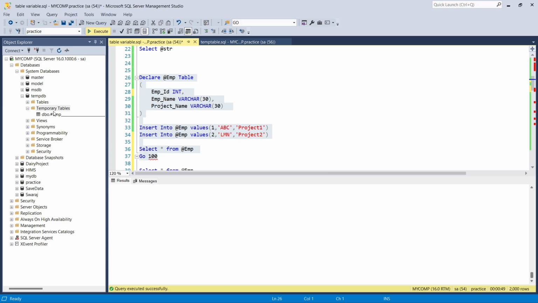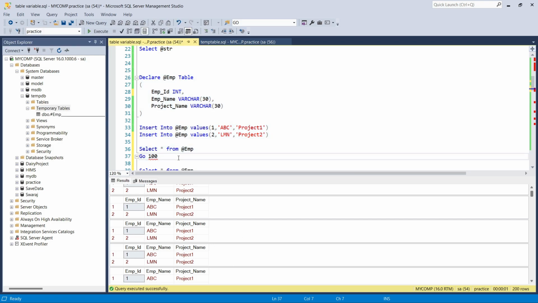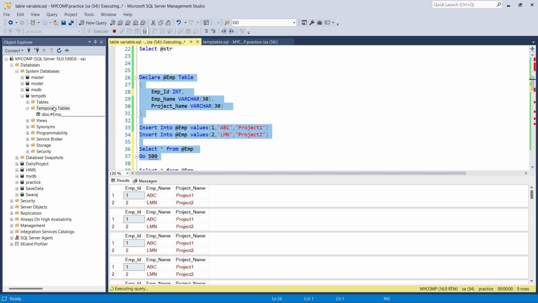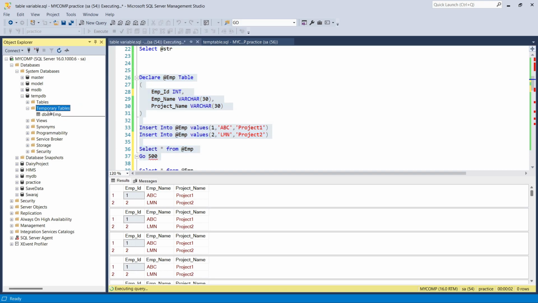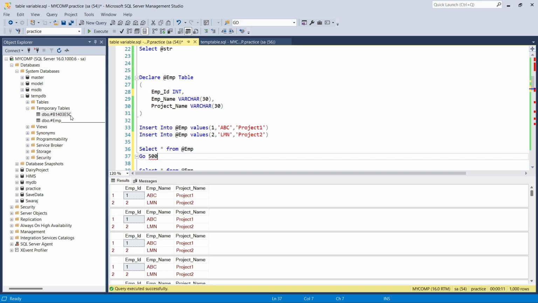Got it? And then quickly refresh it, so you can observe, actually it is completed before the refresh. So instead of 100 I will use 500. So 500 times it will execute, and then refresh it. So in the background there is a table variable, the hash is created inside the temporary tables, it is nothing but the table variable.